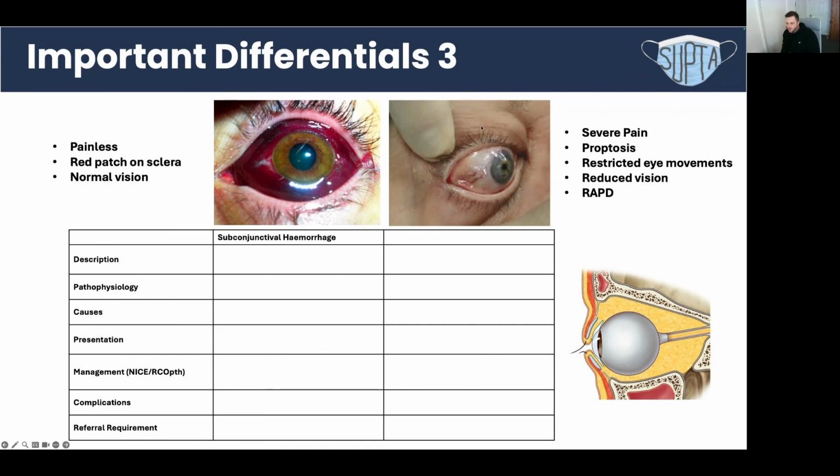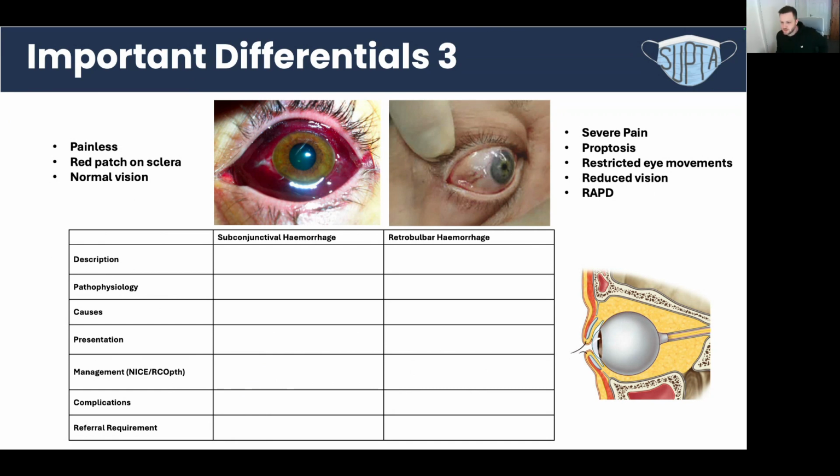This one, although it still looks a little bit gruesome, you can see that proptosis. You can see the severe pain. That's alarm bells. You can see the eyeball bulging forward. That's your proptosis. Restricted eye movement. So you're starting to think there must be something building up in here to stop that eyeball being able to move. You're affecting vision, and you're affecting the pupillary reflex, the response of the pupil to light. So this is our retrobulbar hemorrhage, retrobulbar bleed, orbital compartment syndrome, one of those.